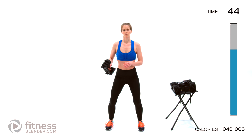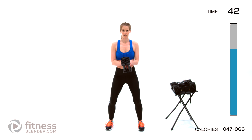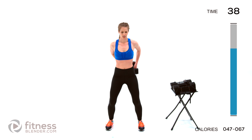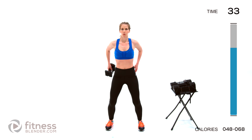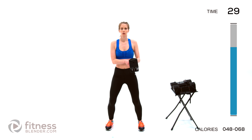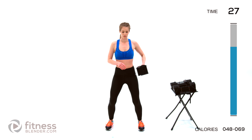So if you want to, get a little bend in your knees so you're engaging your lower body as well. Just say, hey, wake up legs. We're the backup system today. Keep your core pulled in nice and tight. And just go as quickly or slowly as you need to, passing it around yourself.